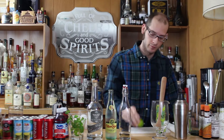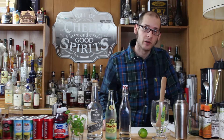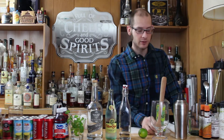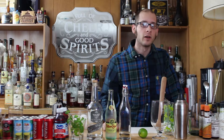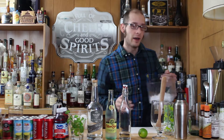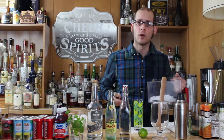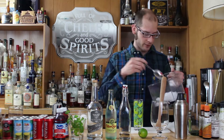And a real lime. Before we get started with the actual cocktail, you're going to want to chill your glass. I'm using a Collins glass — it's a tall thin glass, which is perfect for summertime drinks with a lot of ice. I have crushed ice right here, and you're going to want to fill your glass about two-thirds of the way up.